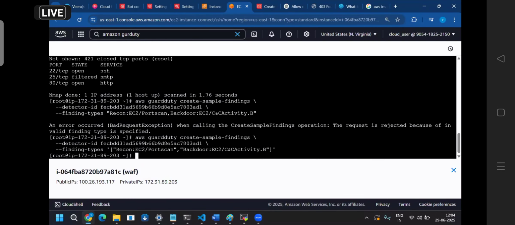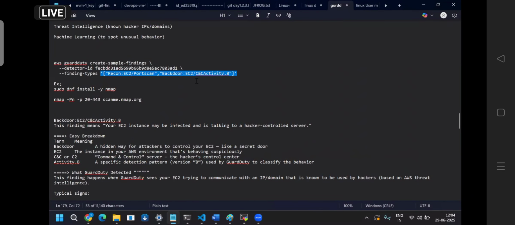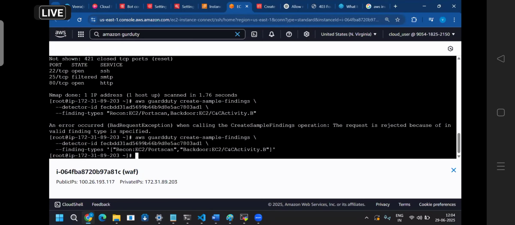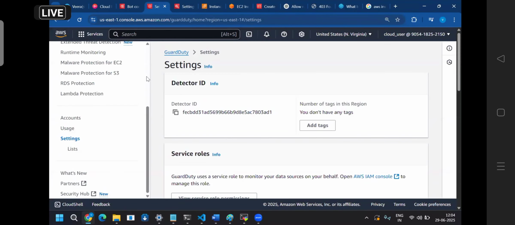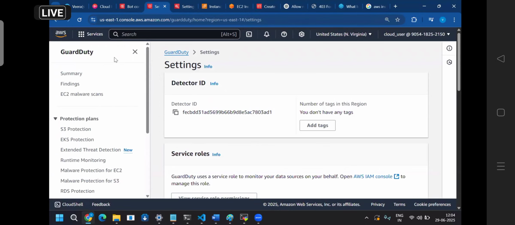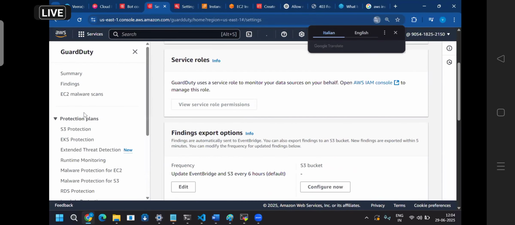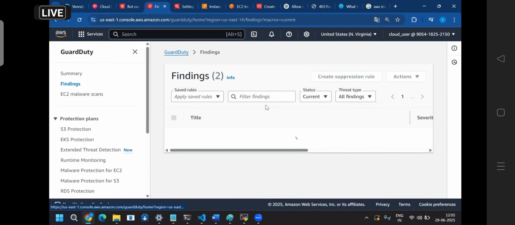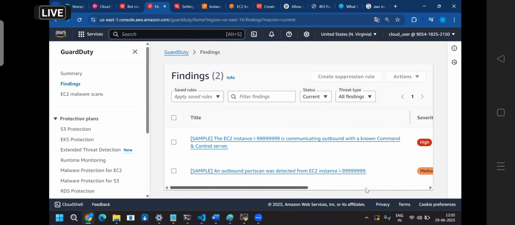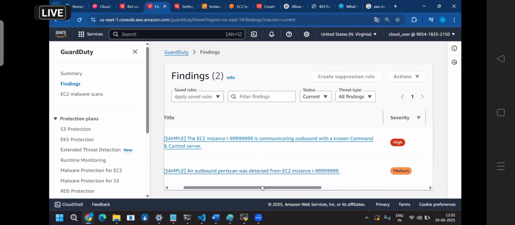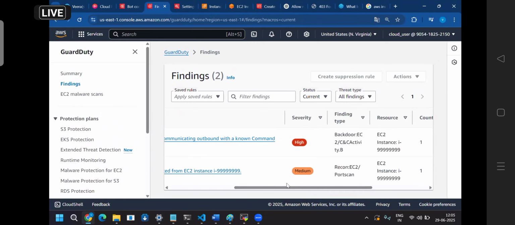Oh, we have to give it in a list. I'm running two scans here, trying to do two scans. Let's go to GuardDuty now. Refresh. See, you can see the two findings. One finding: someone scanned your port range, it's a medium threat.